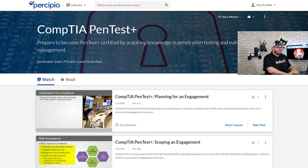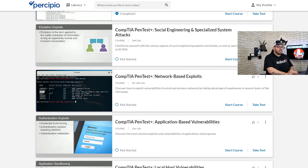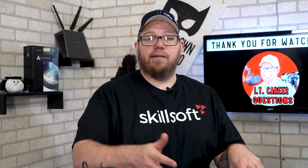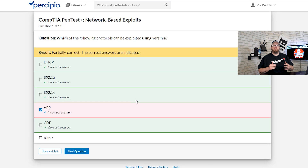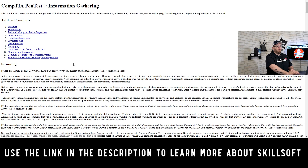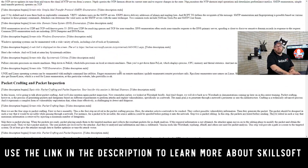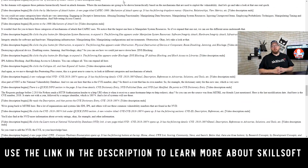The longest individual section is about an hour and 30 minutes. At the end of each section you can take a test to validate that you have the skills required for those specific objectives. If you're not doing well on those tests, it's a great indication that you need to go back and study those objectives harder. Under the resources section you can also get a course transcript that breaks down exactly what's covered in the videos — great for those who learn better by reading.